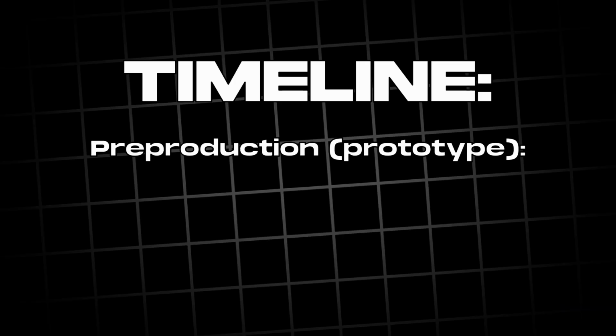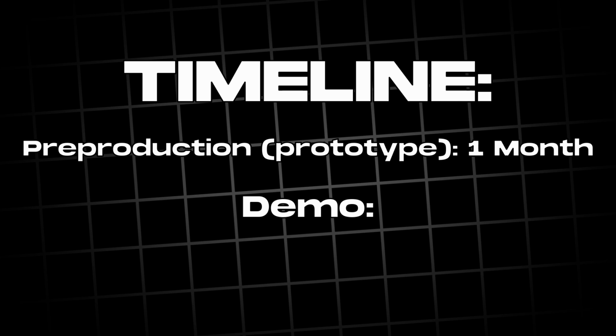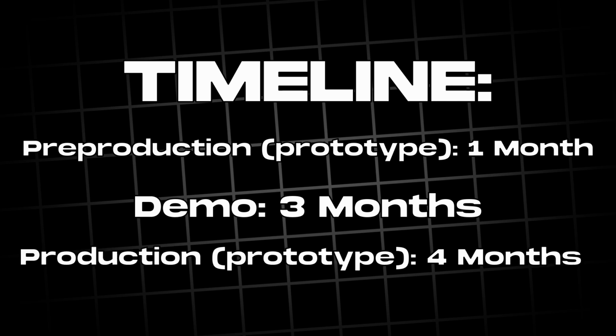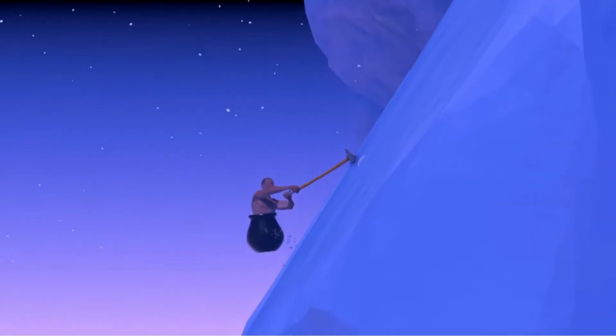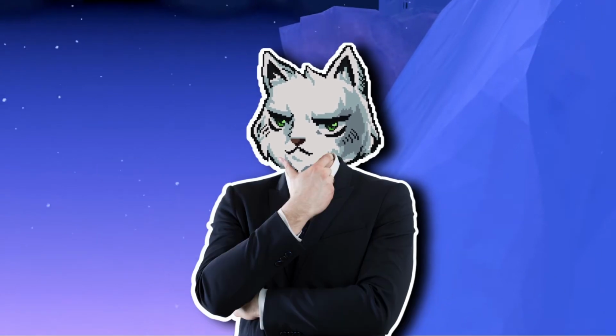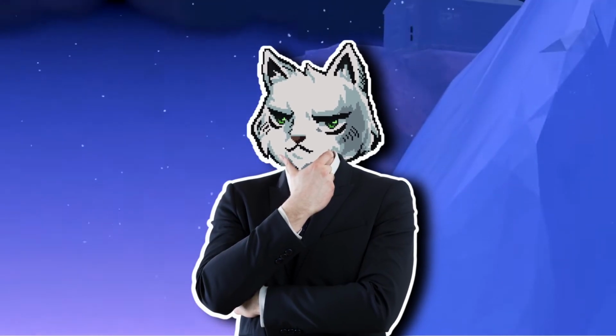My timeline is the following. Pre-production should take around a month, then I will focus on the demo for 3 months, and then I will focus on the production of the final game, which should take around 4 extra months. Of course, the journey doesn't end there, and we must consider post-release updates and fixes. So for 2 months or so after release, I won't really be able to work on any new project, since I will still be focused on Rogue Inferno.